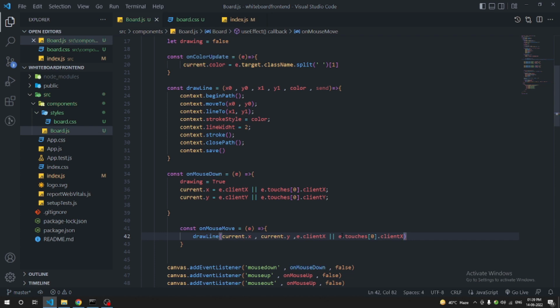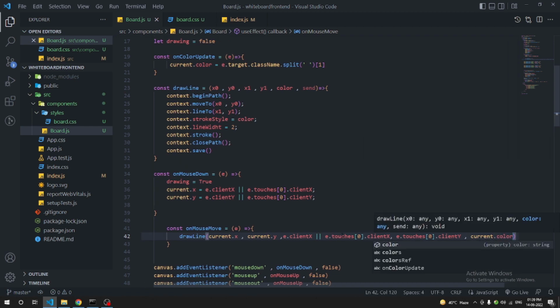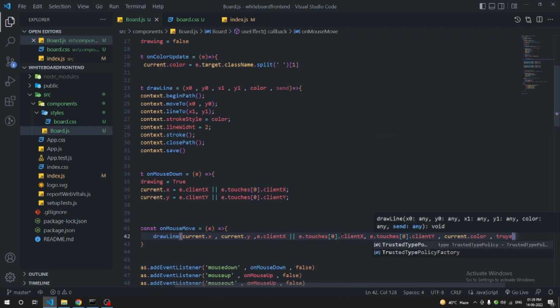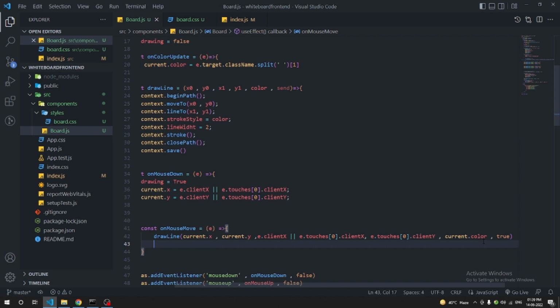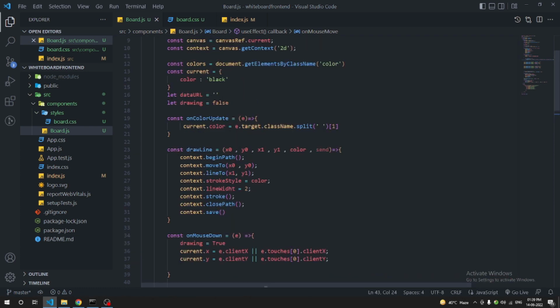Okay, and we can have e.clientY. Then we can do current.color, true. And after that we can update the new x and y coordinate to the current variable, which we have created over here, this one.